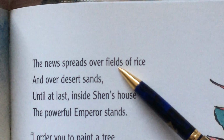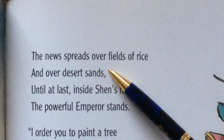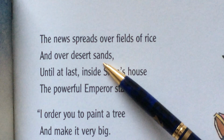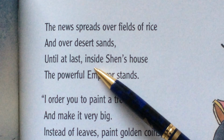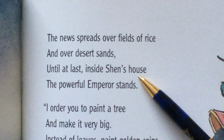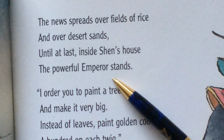The news spreads over fields of rice, and over desert sands, until at last, inside Shen's house, the powerful emperor stands.